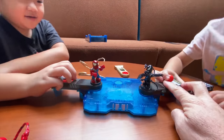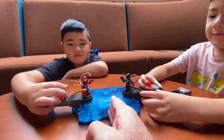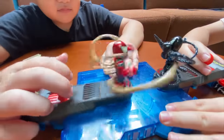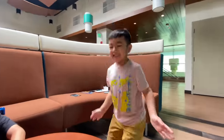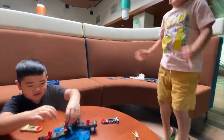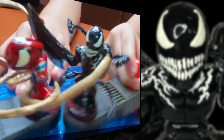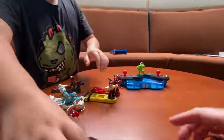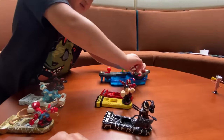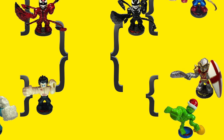1-1. Tiebreaker is about to go down. The winner of this match goes on to the next round. Ready, fight, Split Strike. I did not see that coming at all. Oh my gosh. I thought Iron Spidey was going to be in the finals for sure. We got Carnage versus Bruise Lee and Venom versus the winner of the Grinch versus Prideheart.